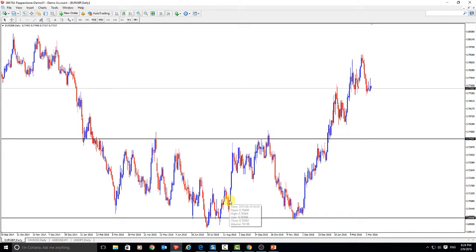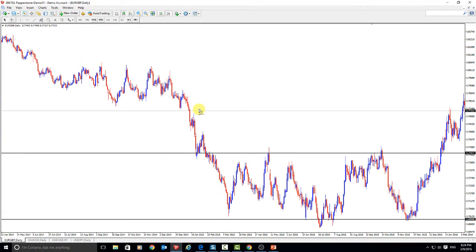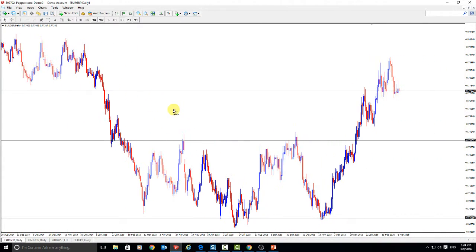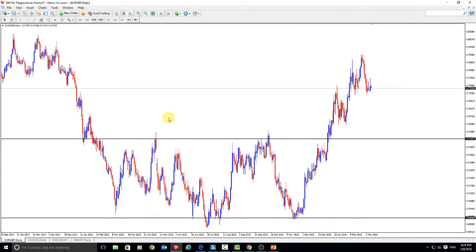In fact, a lot of the time I don't even trade a shooting star or a hammer without some sort of support or resistance to back it up. That's purely just a preference thing. But when you do have the support and resistance to back up what the candle is actually doing, it just gives you more reason to actually believe why the candle is going to cause a reversal in the market in the favor that obviously you want to go.